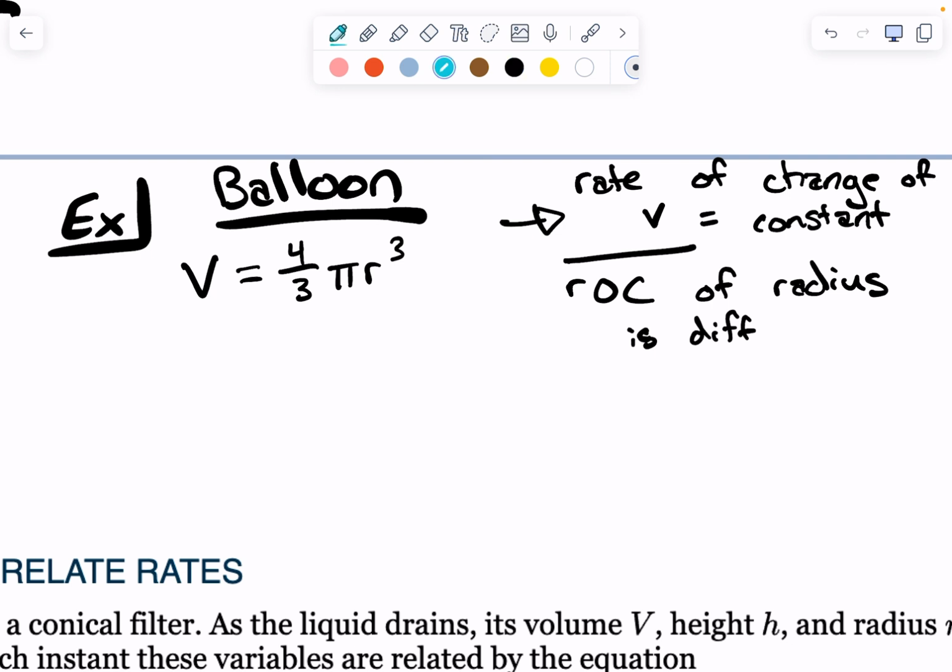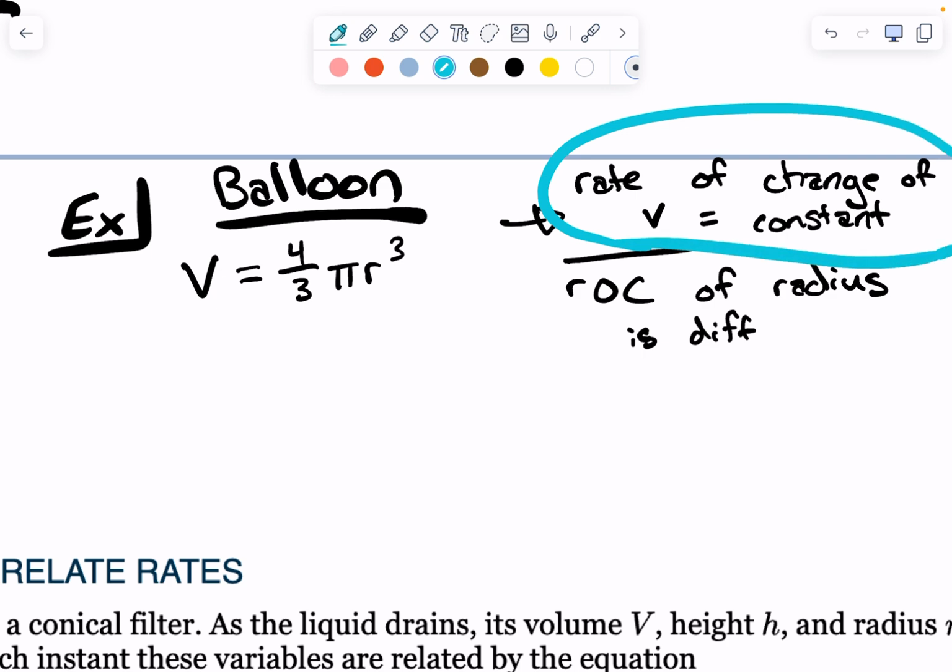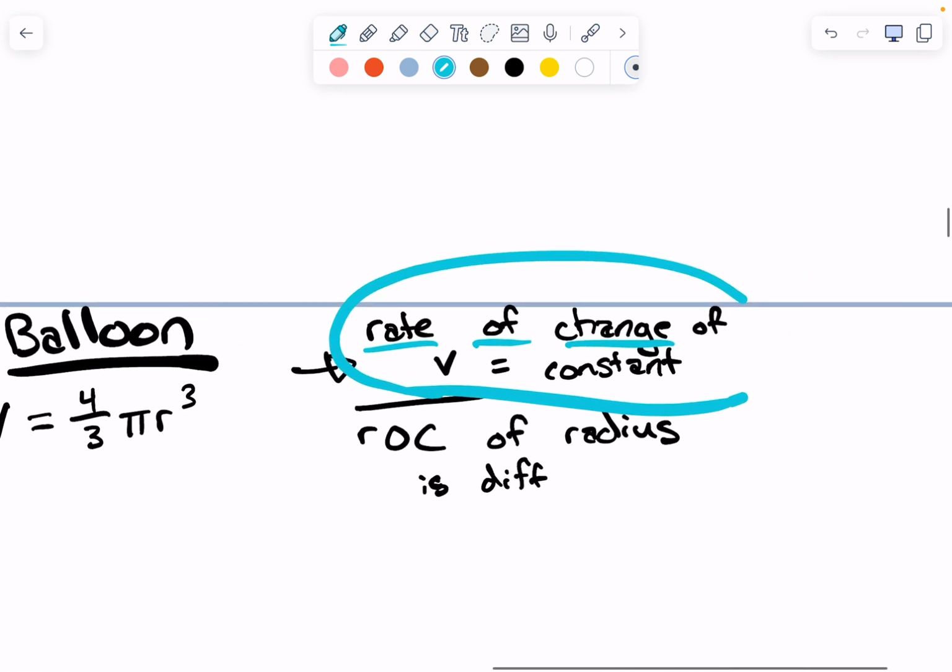All right. Now, here we go. Let's talk about variables that are associated with this thing, okay? We've talked about rate of change before, right? And we've said instantaneous rate of change is another name for a derivative, right? Got it? Okay. Now, when we're talking about rates of change, we're talking about relating everything to time.